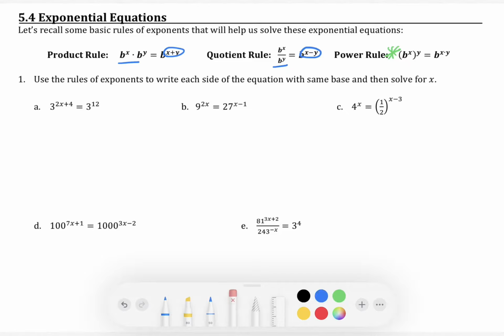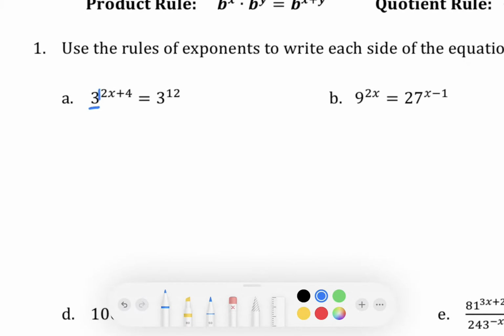But all that to say, let's kick off these problems. When I look at the very first problem, I see that I do have 3 to some power equals 3 to some power. Well, when I think about that logically, if both of these are 3 and they're equal to each other, then the powers themselves must also be equal to each other. So I can forget about the 3's altogether and say, as long as they're both 3, their powers have to be the same, because that's what that equal sign is saying. It's saying these two things are in fact equal. So we can just set the powers equal to each other.